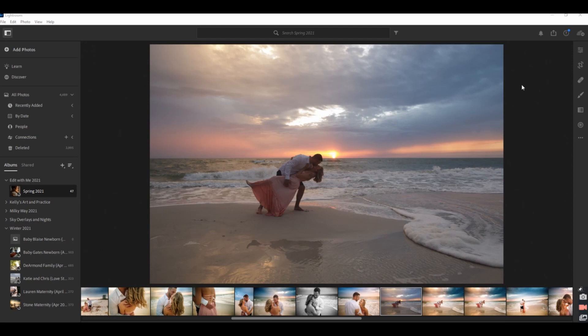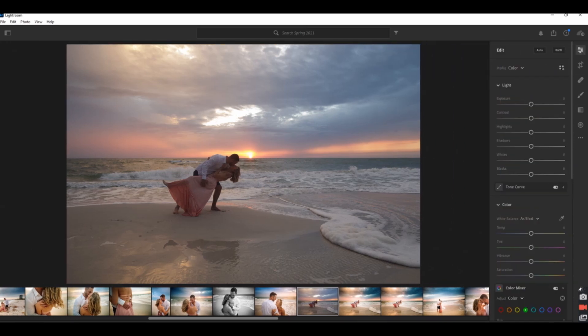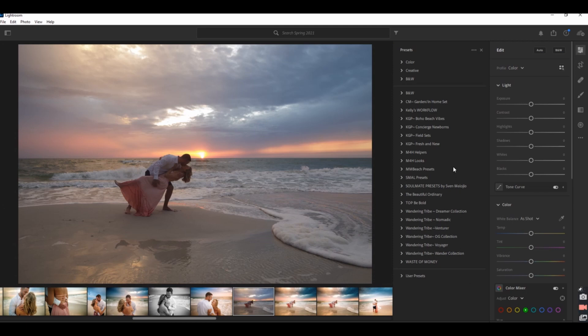I'd like to process this image using one of my own already-created presets. I am a huge believer in creating your own stuff. I understand as a new photographer it might be easier to rely on other people and their expertise, but what happens when you do that is you don't give yourself the ability to create confidence in your editing and in your shooting. When you start really learning how these tools work for you and how you can edit your own things by hand in Lightroom and Photoshop, your confidence is going to soar.